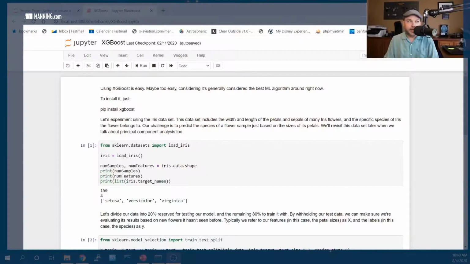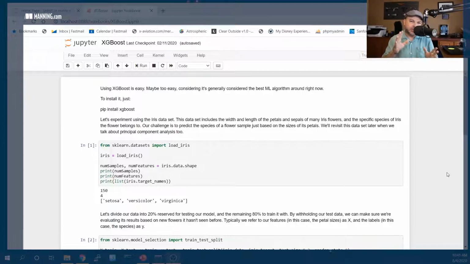So let's just hop right over to my other monitor here. And I have a very simple Jupyter notebook here. So we're going to be talking about using XGBoost within a Python environment. Specifically, this is within Anaconda. So if you are new to this whole field, step one is to go install Anaconda on your system, which will give you the scientific Python environment that you need to do machine learning and run things like XGBoost on your own system.